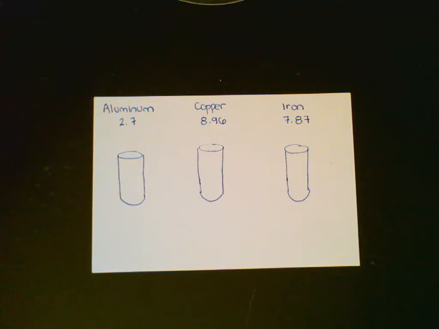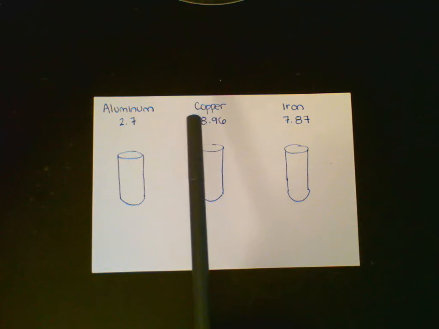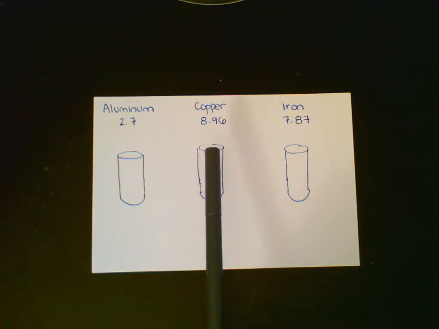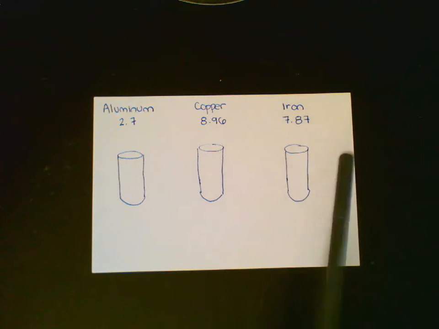So the first thing that we are going to look at is different materials. When we think about materials in chemistry, a lot of times we're thinking about one type of element or one type of molecule that is repeated over and over and over again to make up something. So for example, on this sheet that you see here, you have three different materials. You have aluminum, copper, and iron. Each of these three things are elements. They're each found on the periodic table.